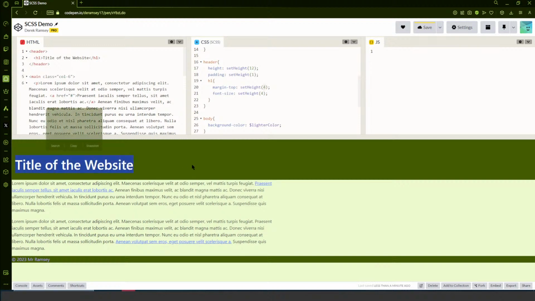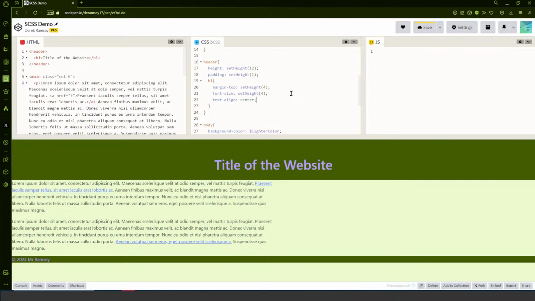Like that is about where we would want that to be. If we highlight that, we see the entire 48 pixel height there. It extends above and below, so we might want to adjust some other things on it as well. But that's pretty cool, and we can just run a text-align center on that H1 as well, just to center up that text. And it's just right there in the middle.